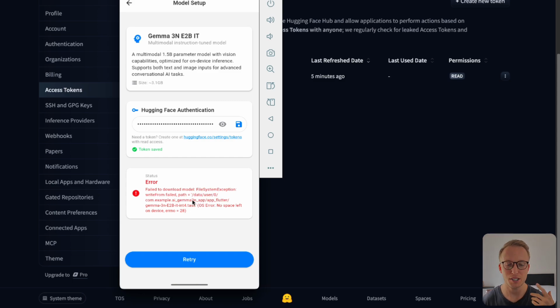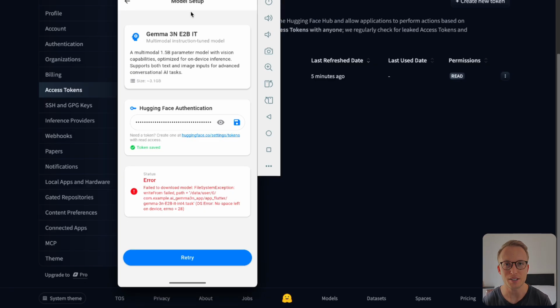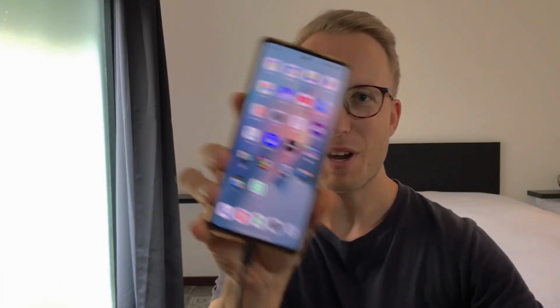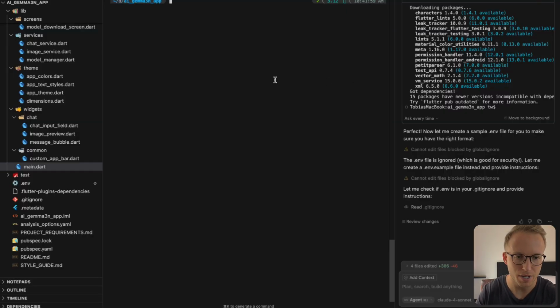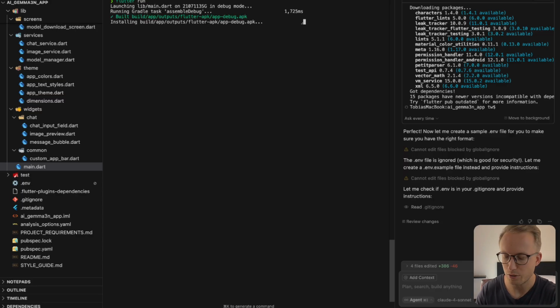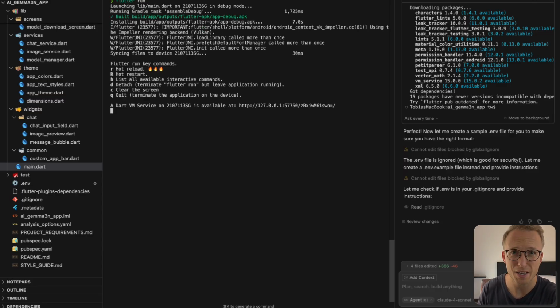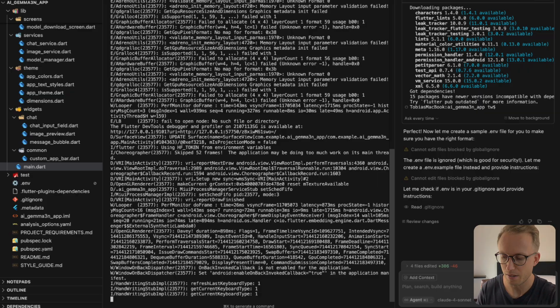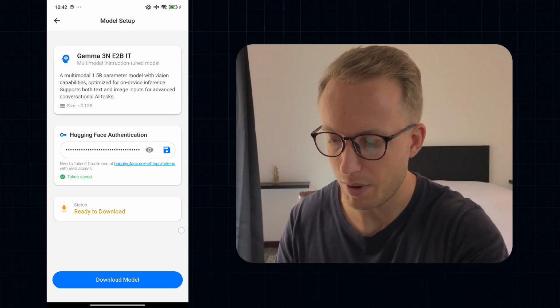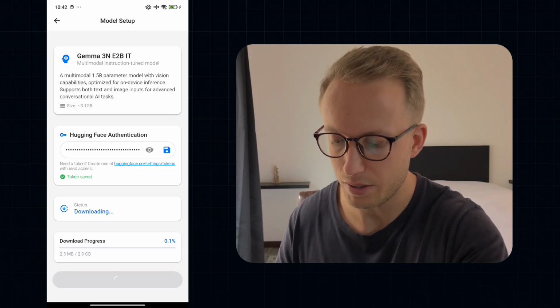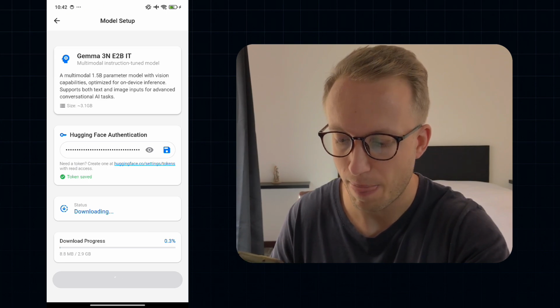Okay, I think I have to switch cameras now, get my phone and run this on my phone directly instead of the emulator. I think we hit the limit of this emulator. Okay, so I connected my phone now. In Cursor, we now run Flutter again and should start this now on my phone. And for that to work, you have to enable USB debugging on your Android phone and the developer options. Okay, here we are, and I press download now on my real phone.